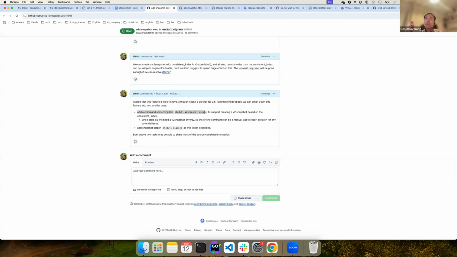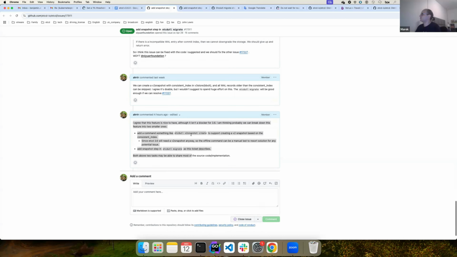In 3.7 we will take care of this: when the user downgrades from 3.7 to 3.6, we create a V2 snapshot first. An offline command to create a V2 snapshot is one users usually don't need, but it's a manual step, a last resort for any potential issue. Nobody is working on this.